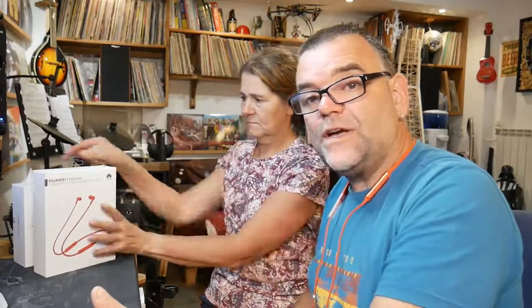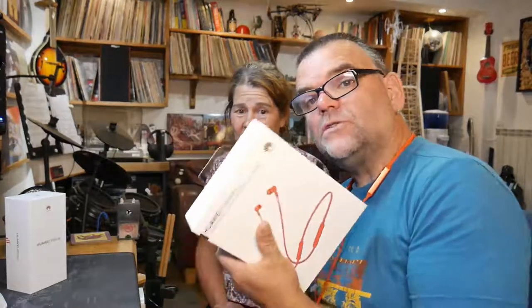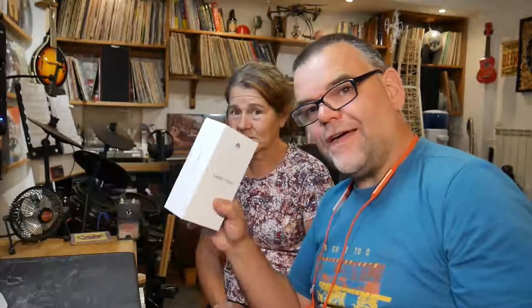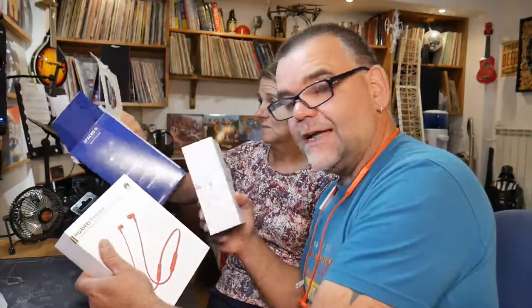That's retail packaging for you. It's the biggest environmental waste of space you can get. Look at this. This is a set of headphones or earbuds, which are around my neck. Relatively small. Didn't require this level of packaging. This is ridiculous. This is heavy as well. So transportation of that, considering that that was free with that as a bundle, and it came in that big box there, and it came in that box there. So it didn't even have its own. This is all that lot there, really, for a set of headphones and a mobile phone.